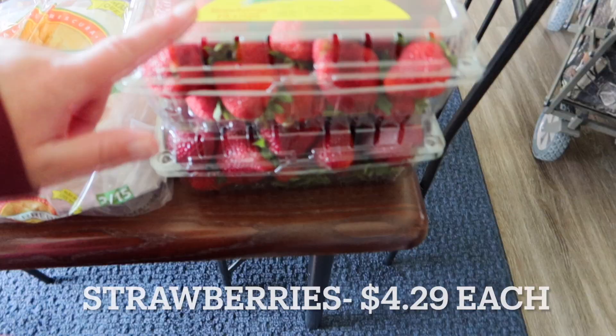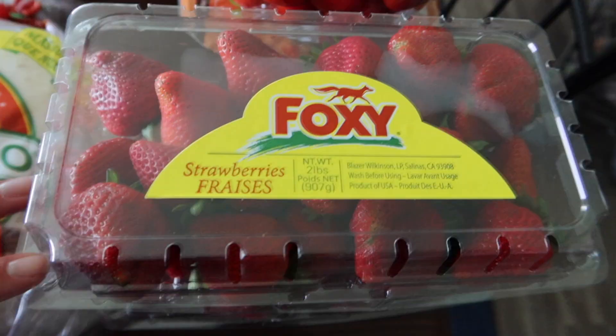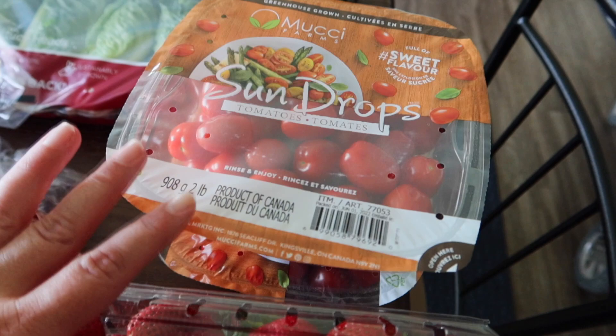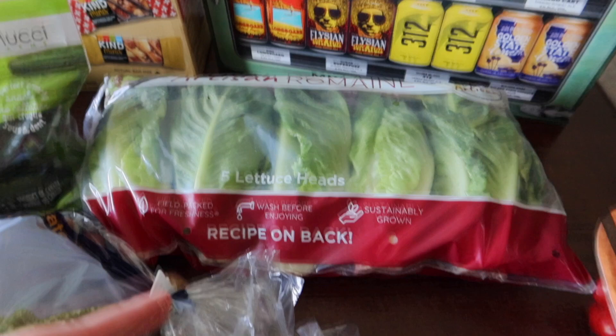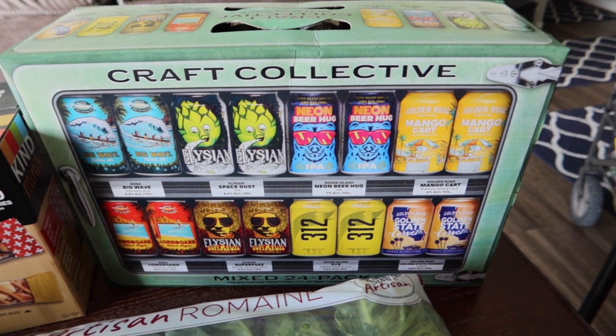This is our second group of food that we got. I got strawberries — we have four pounds; we got two of the two-pound packs of strawberries and they look really good, so hopefully they taste as good as they look. Then we also got some of the grape tomatoes for salads — these are two pounds each and we got two of them; they usually last us a little while. Then we also got five heads of romaine lettuce — this is the one we typically get from Costco and it lasts quite a while.